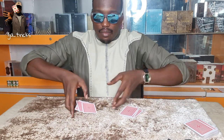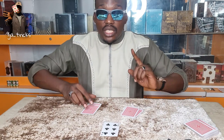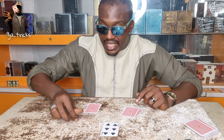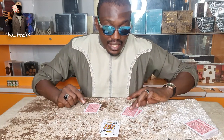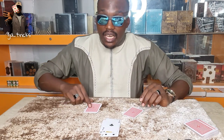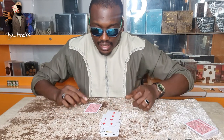So when I keep them like this, I'll be able to put the black one, but I'll tell them I'm going to drop a red one. Meanwhile, it's not red. I'm still dropping black. So another black. You know we're having black again. I'm dropping another black. And I'll tell them I'm dropping red. I will tell them that I'm dropping black. Meanwhile, I'm dropping red. And I'm still dropping red.